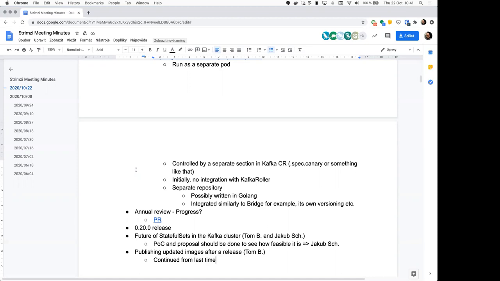Yes, one of the nice things about, I mean, this is probably not relevant to exactly this discussion, but one of the nice things about using Jib to build the images is because of the layering, it knows if you have or haven't changed the dependencies, so you can get away with only building the layer with your code most of the time, which is more of a development time concern than a release time concern.